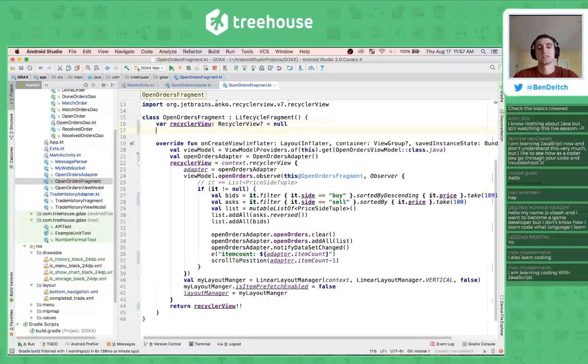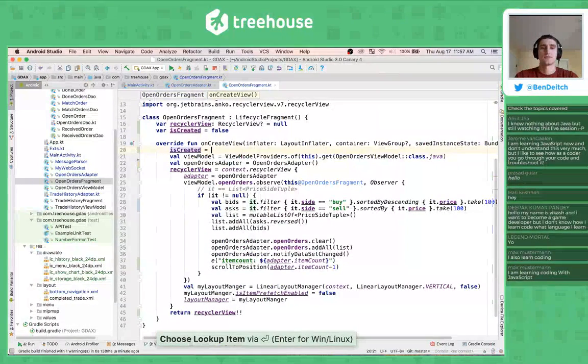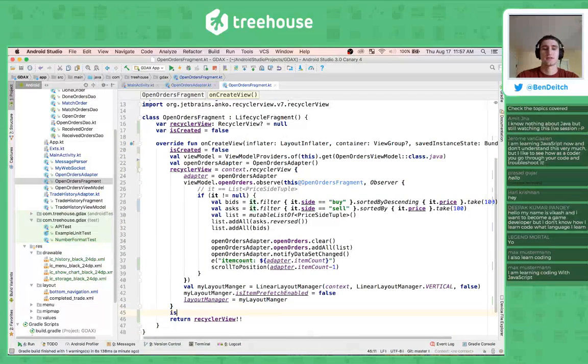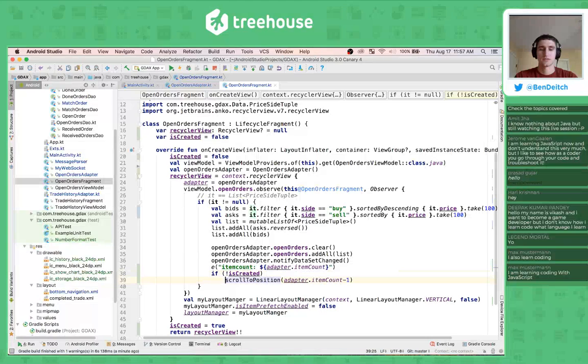So let's do this. Var isCreated equals false. And then at the end here, let's set isCreated equal to true. And then in here, let's do if not isCreated, then let's do it on a new line, scroll to position.